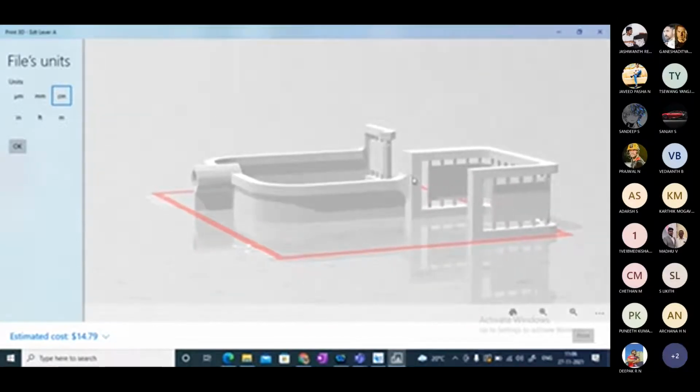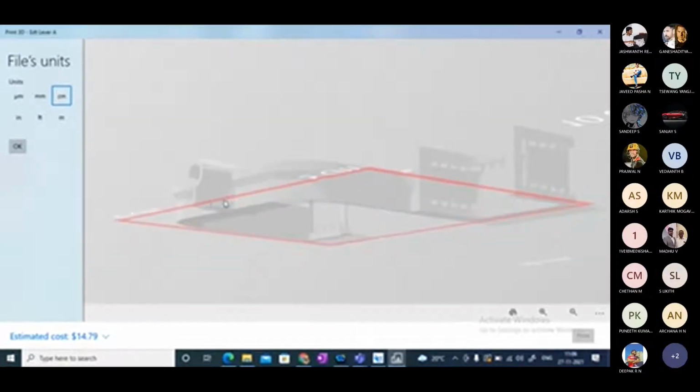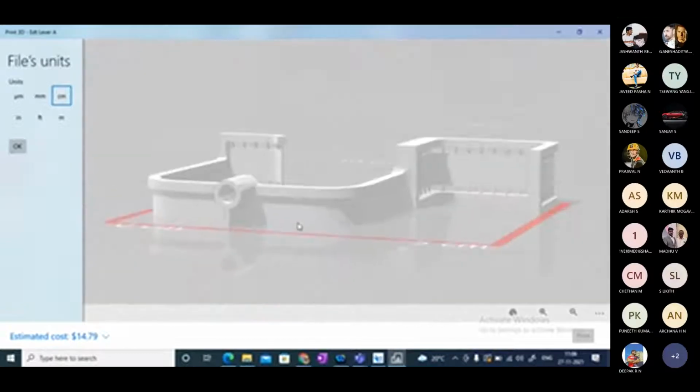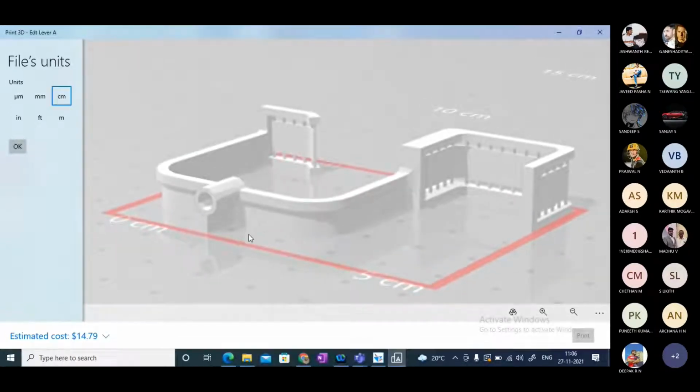You can see all this netting has been done, and here also some supports have been given. All these have been given in order to make the layering, because if I don't give the support here, the layering will not be formed properly. It will be layering in the air. It will not take the support. So for this we did the layering of this kind.